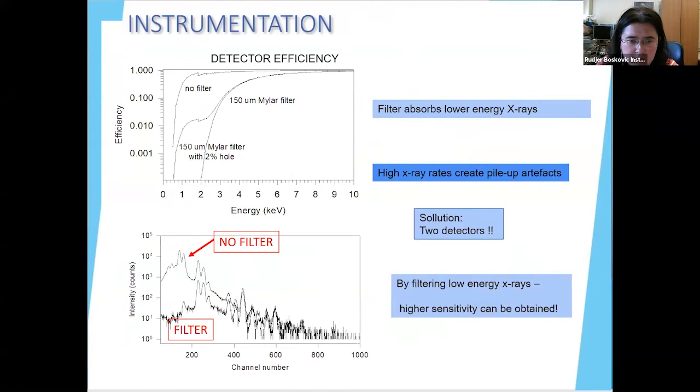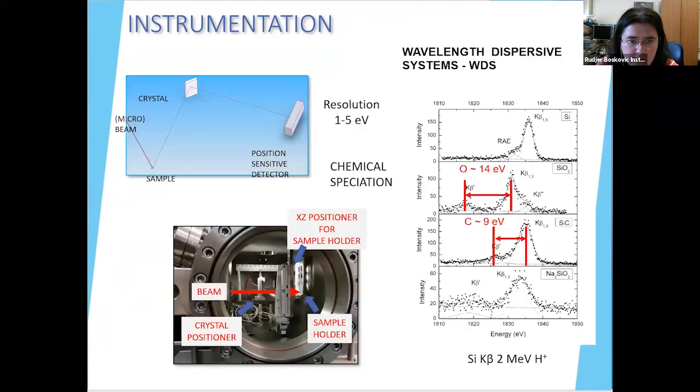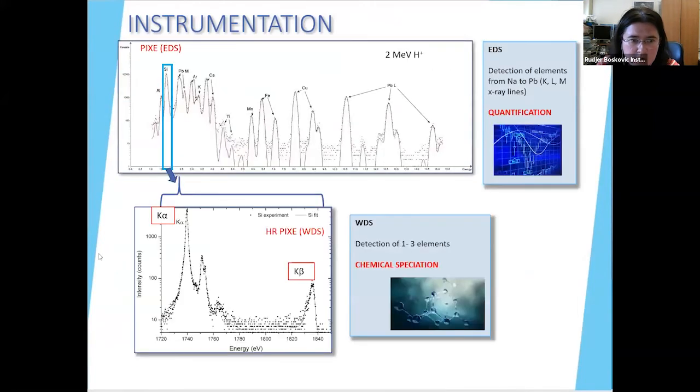I will reach it at one point. Sorry, here. So this is this. For example, this is the diagram line. And this is also a diagram line. So the K alpha and K beta transitions.